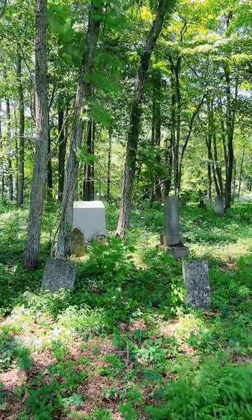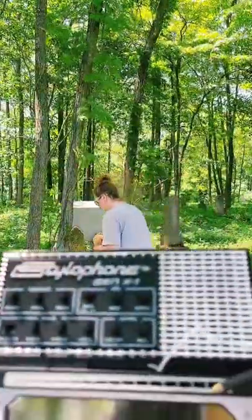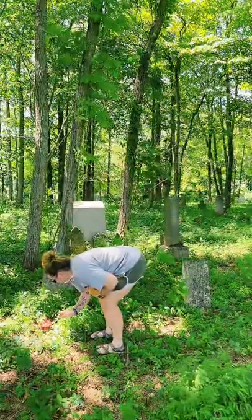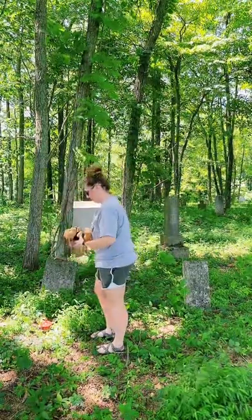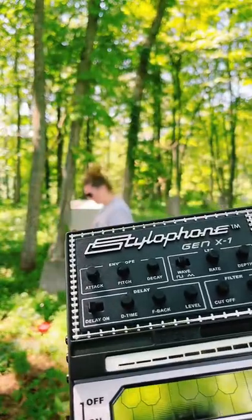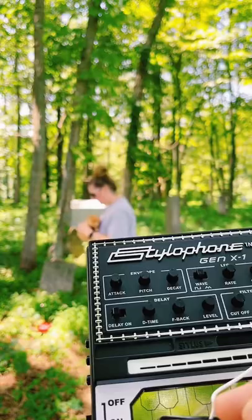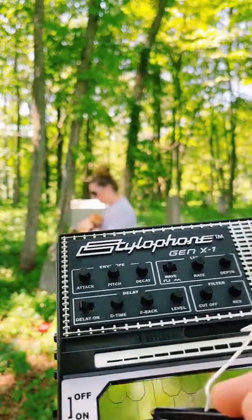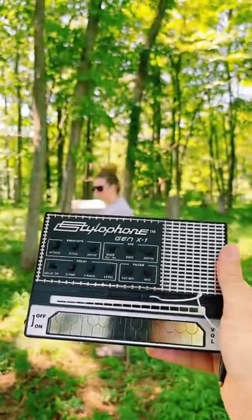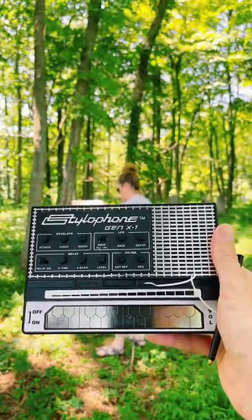Amy's going to set some devices out. I also brought a stylophone today to play with some frequencies out here. Which I think is a great idea. You're going to hook it up to the SB11, aren't you? Yep. I've done it before. I did a live once just to see if it would work.